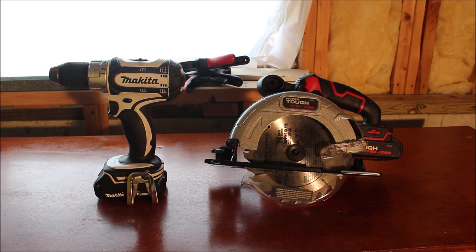I say 'were' because I don't know where my Makita impact driver went. It was in the garage. I have a bad feeling somebody might have stolen it — maybe when I was cutting grass and the door was open, or they took it out of the back of my truck. But I have been looking for a replacement impact driver, and that is what the new set of tools coming up in this video is about.